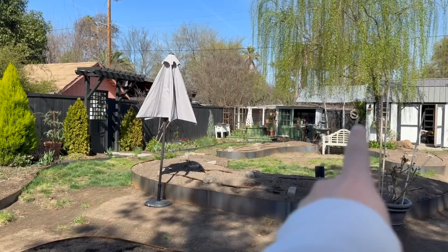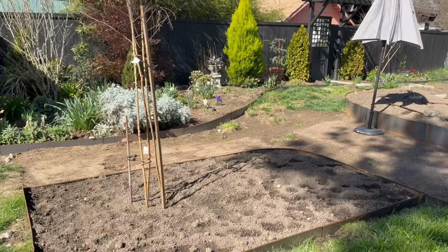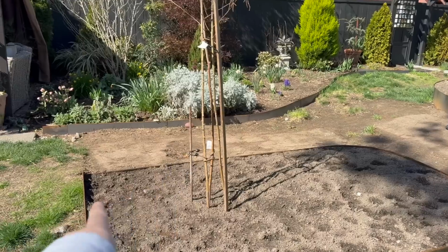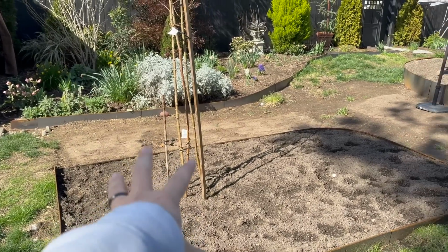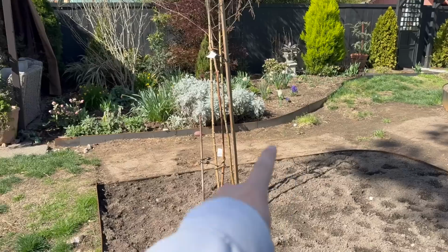I told her she could have the one with the willow in it back there. And she said this one, because this is the one that you will see first. I said, okay. So I think we'll do most of our planting around this side here, kind of close to the birch trees, because I do have some shrubs and things that I want to go in right there. So she's going to get to planting here.